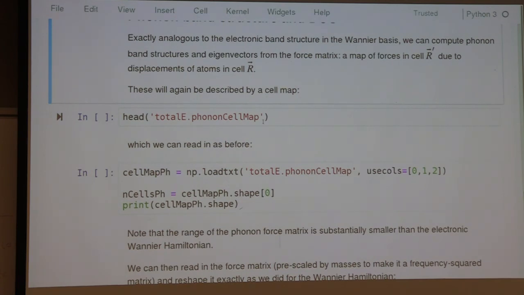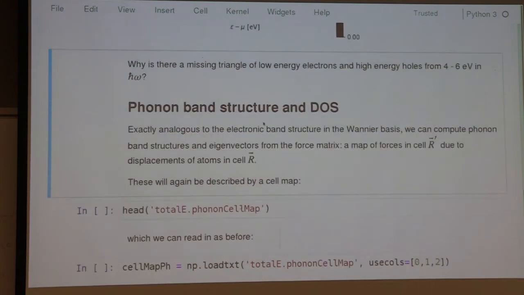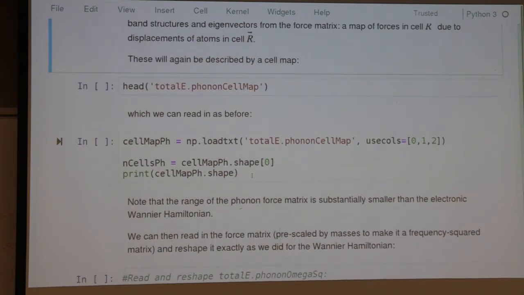Exactly like we did the electronic band structures with Wannier functions, we can do the analogous properties for phonons, and in this case the role of the Wannier functions are taken by the atoms themselves. So effectively you will now write the phonon Hamiltonian in terms of: I move an atom in this unit cell and I look at the force on another atom in an adjacent unit cell. Right? And when I Fourier transform and diagonalize that, I will get the phonon frequency squared. So the only subtlety is you don't get the phonon frequency, you get the square of that. Right? And this has to do with the fact that it's a massless boson. So the form of the dispersion is different.